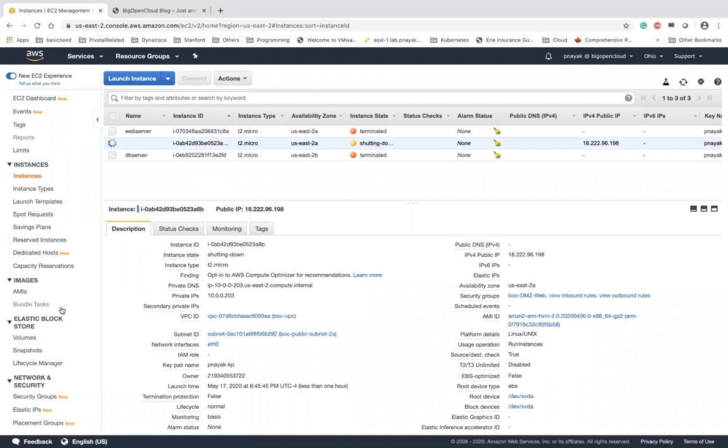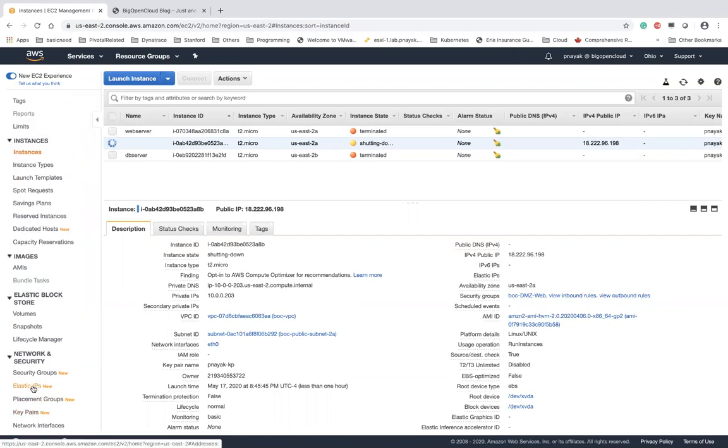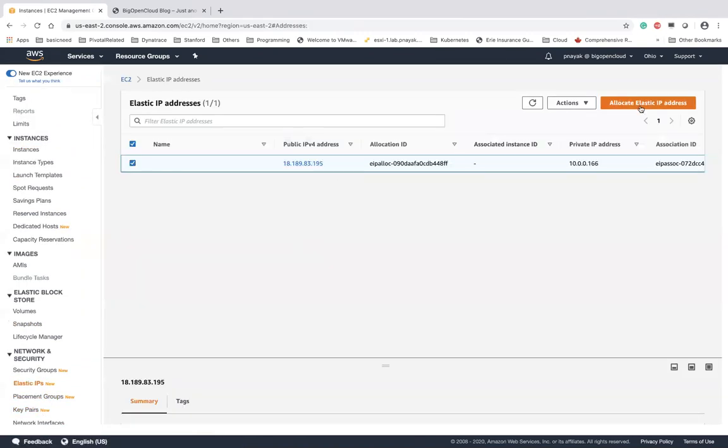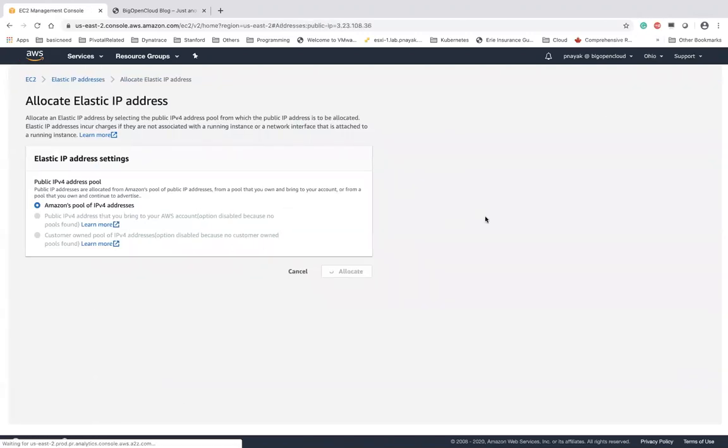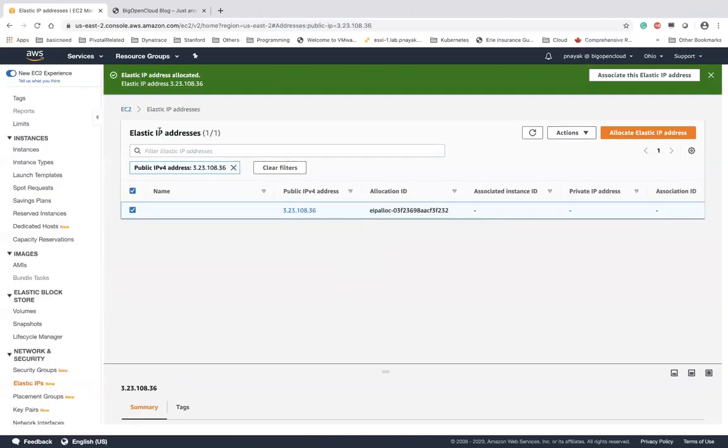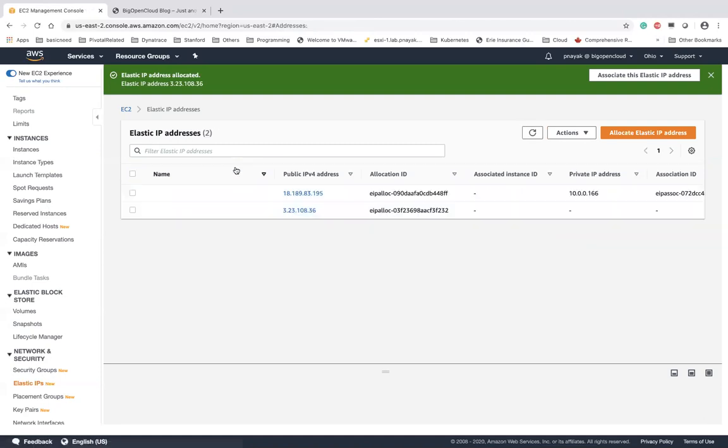Yeah. But elastic IP does not depend upon the life cycle of your instance. If it is an elastic IP, it still exists. I can have another IP address allocated to me. You saw that, allocated. Refresh. You saw that? This is another one allocated to me, and I can utilize it for any instances, wherever I want.